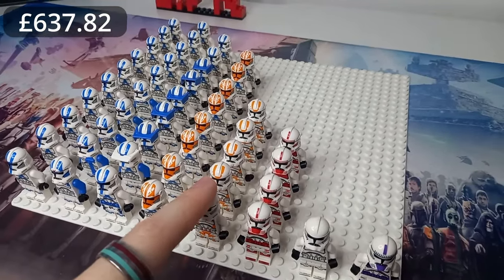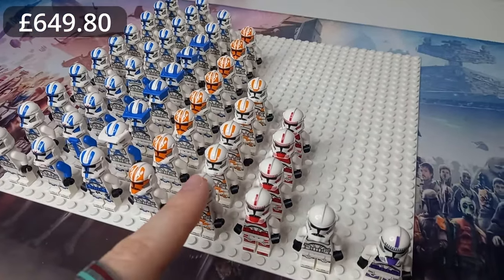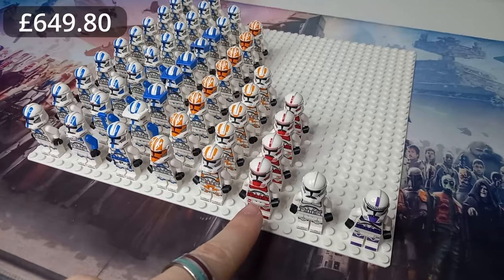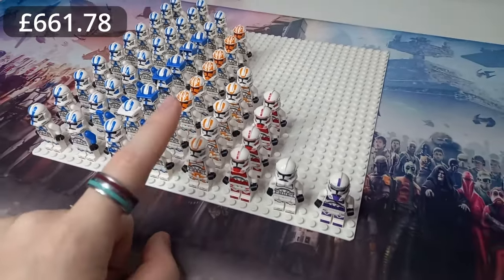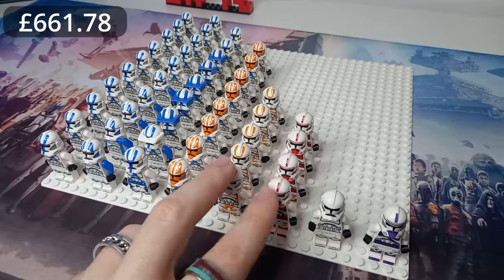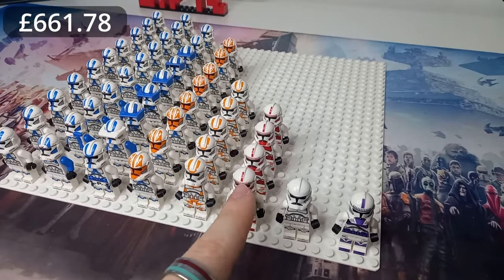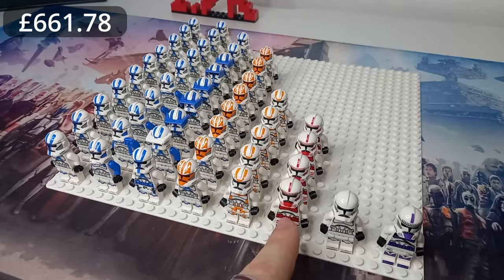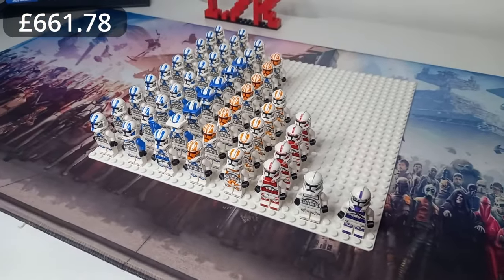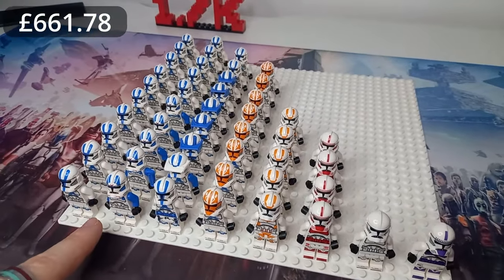We then have two 212th troopers — two of these were from the Star Wars magazine, another great example of minifigures that come in the Lego Star Wars magazine. Clone minifigures at that. We've got stormtroopers, we've got two 212ths, we are getting some 501st specialists, and we've also had two Coruscant guards. Three of these 212th troopers came from the AT-TE Walker, two of the Coruscant Guard from the Coruscant Guard Gunship, and then two of each of these from the magazine. I did get some Coruscant Guard in the battle pack too — I've only got one battle pack so far, so one of these is from the battle pack, one is in my display, and we've also got a shiny Phase 2 clone trooper in the display. So there are a few more clones than you can see here among the common ones, and a 187th — but these are my duplicate clones already represented in that display.